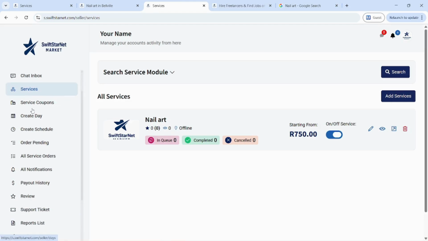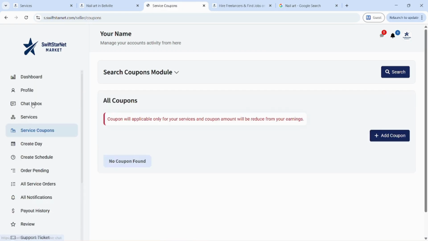We can also still have a look here. If you've got coupons available, let's say you're giving your clients discounts, a coupon. What some of my salon clients do actually is, after every fifth time that a user comes to visit and uses their service, they give them 50 rand off, and that's where you can plug in your coupons here. Okay, you can create your schedule also.